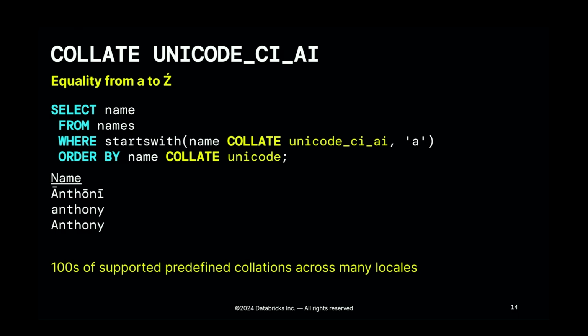And we are supporting hundreds of predefined collations. These are predefined names, and you can combine, for example, case sensitive, accent sensitive with your locale, if you're French or German or Serbian or whatever, right? So you can say, I want this according to, for example, German phone book collation. You can do this. Okay.